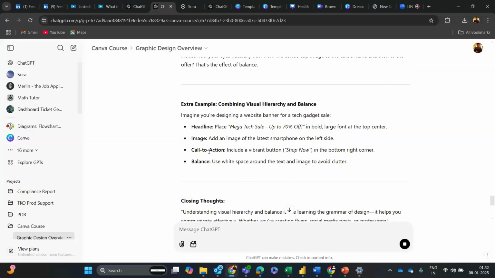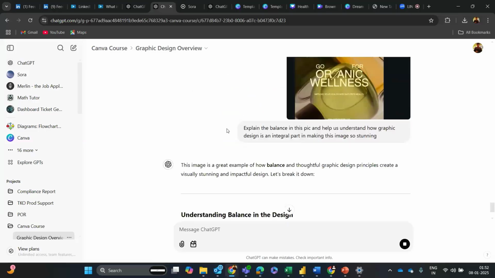Until we get this option, we have some extra examples where we can combine visual hierarchy and balance as well. Okay, so explain both visual hierarchy and balance in this pic.